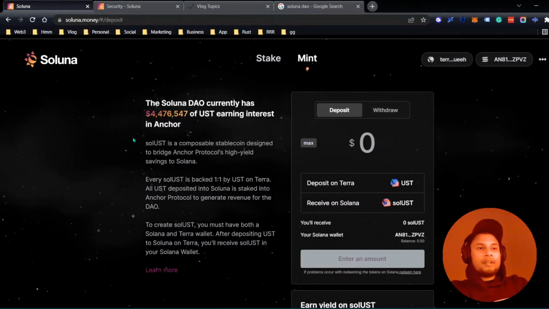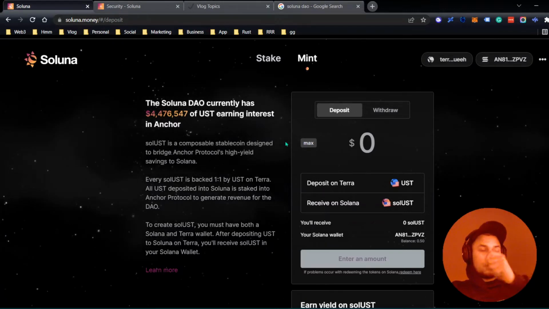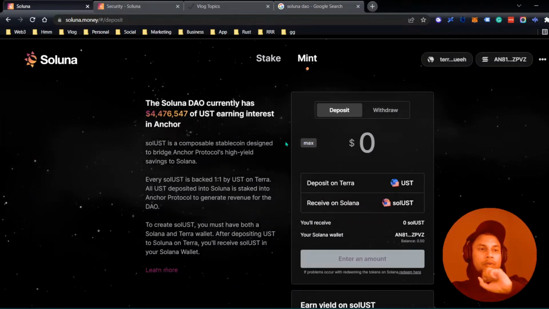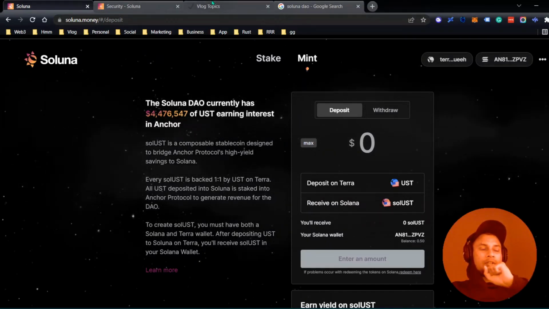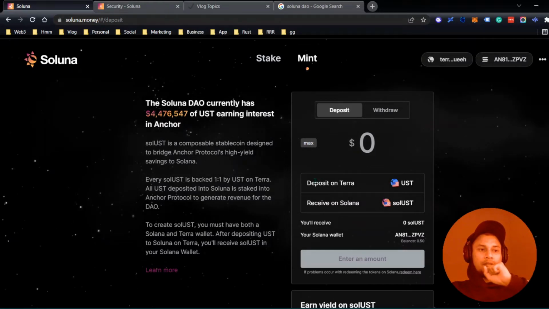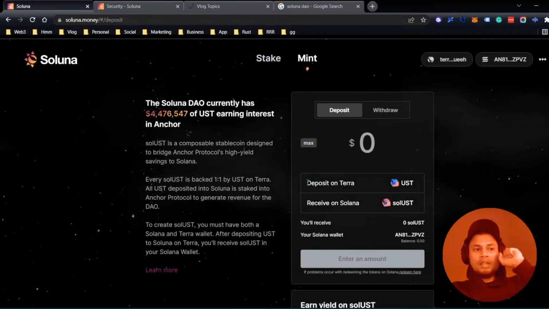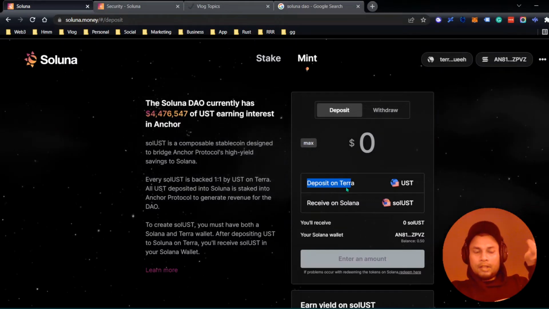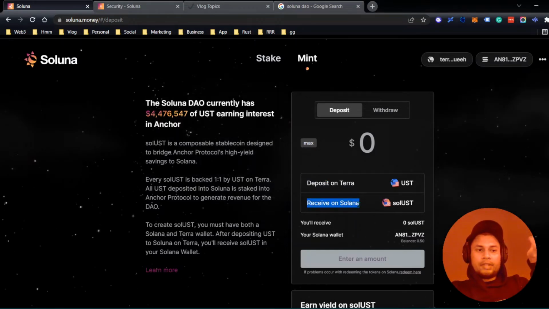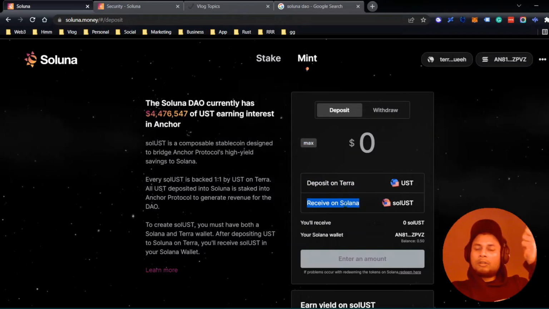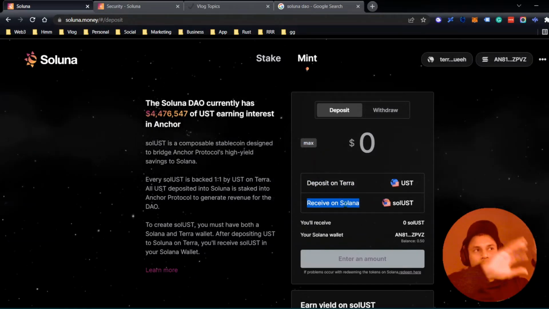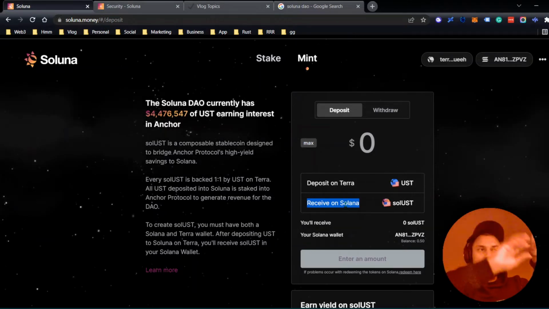Anyways, coming back to the main function, we are going to be doing that process right now. In short, what it does is deposit UST from Terra and you receive solUST on Solana. That's what happens, and that is one hop, Terra to Solana.